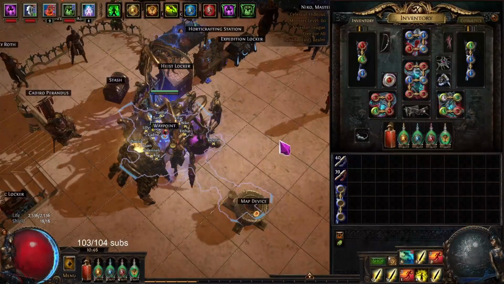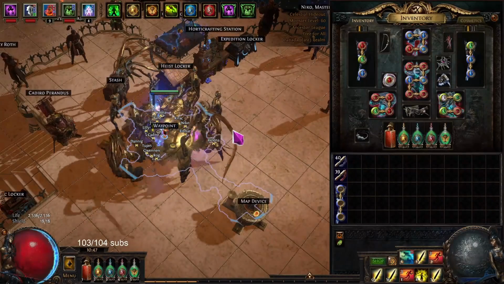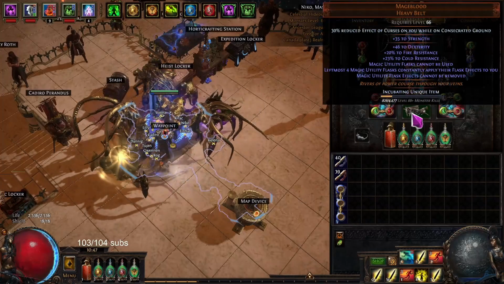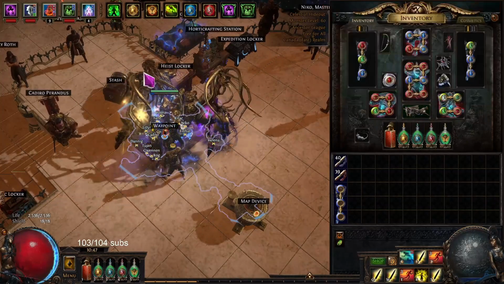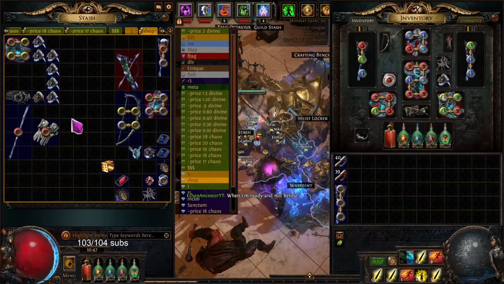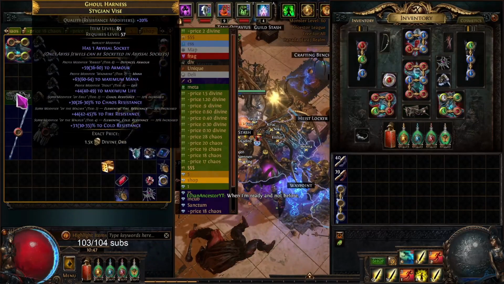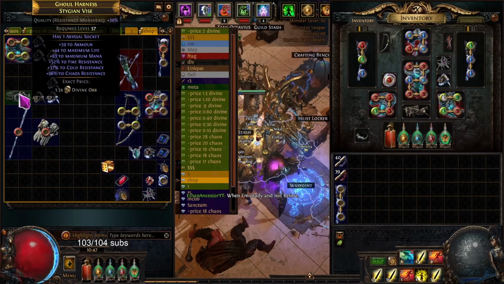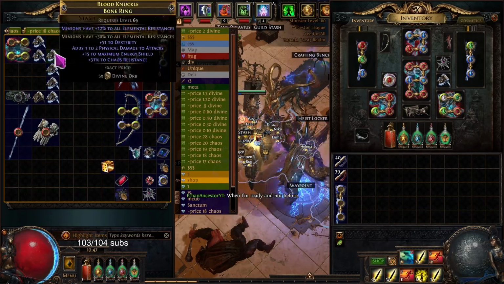Alright, in today's episode, I want to go over some build updates because we got the Mageblood, and immediately I put it in the build, and I realized that my belt had Chaos Res, so I had to find a replacement for the Chaos Res. So I ended up making some bone rings, which I'll show here.